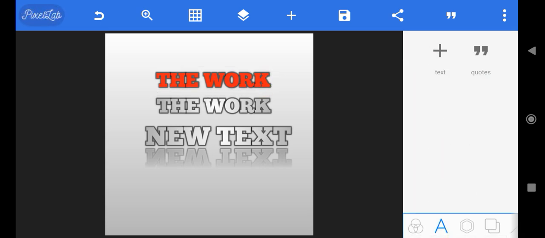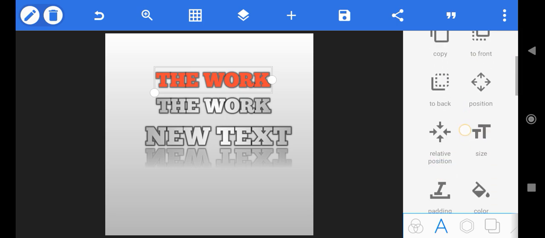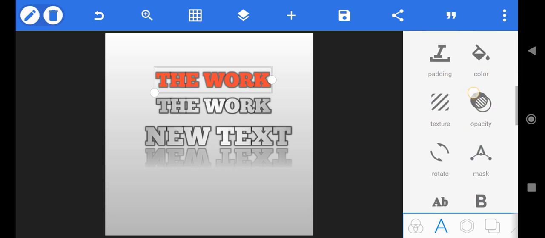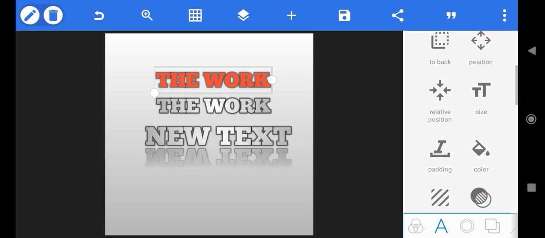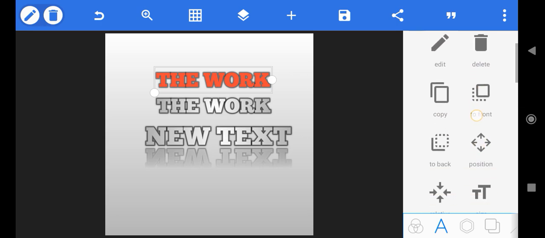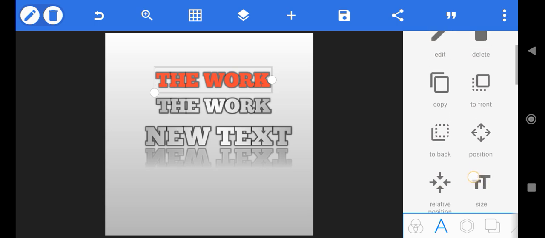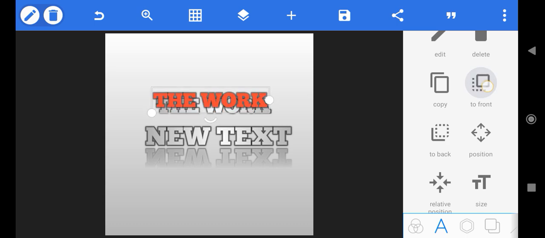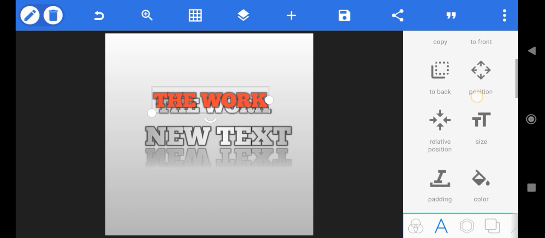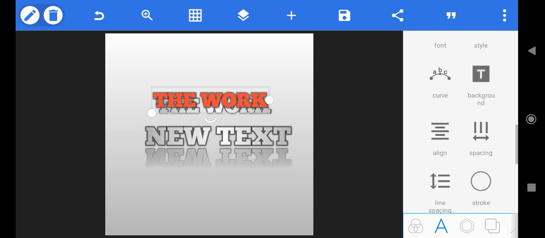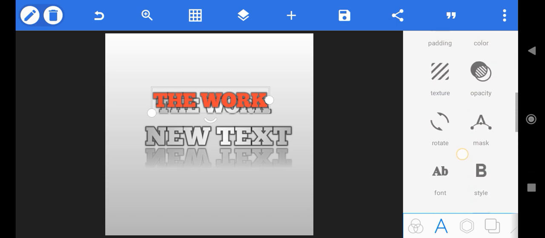Now let's go to where I was explaining taking to back and to front. Where is the icon? Oh, can't find it. All right. So this is taking to back. You can see it at the back. Now let's bring it forward. It is already forward. That is just what I want to explain. That's why I came back to that place.